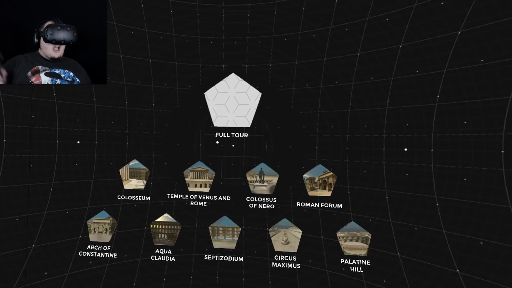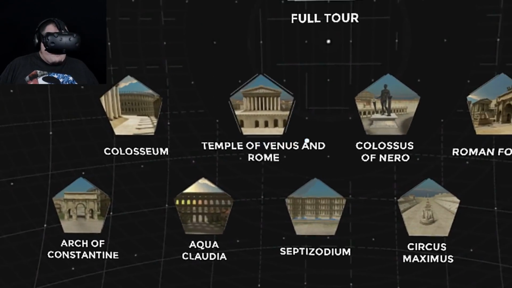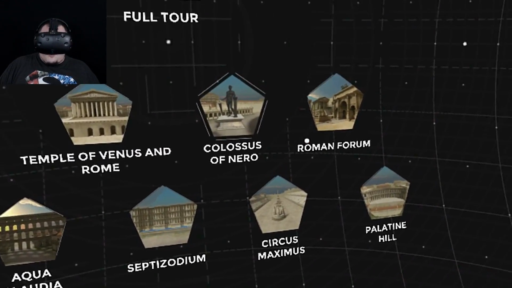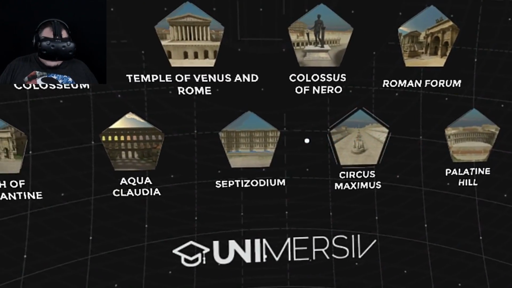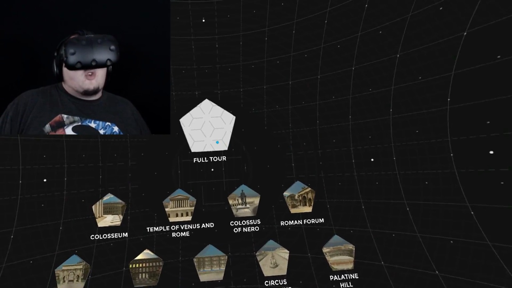Welcome to the game! So here we have all of the levels that are available, including the Colosseum, the Temple of Venus and Rome, Colossus of Nero, Roman Forum, Palatine Hill, Circus, lots of things. I think we're just gonna do the full tour, okay?